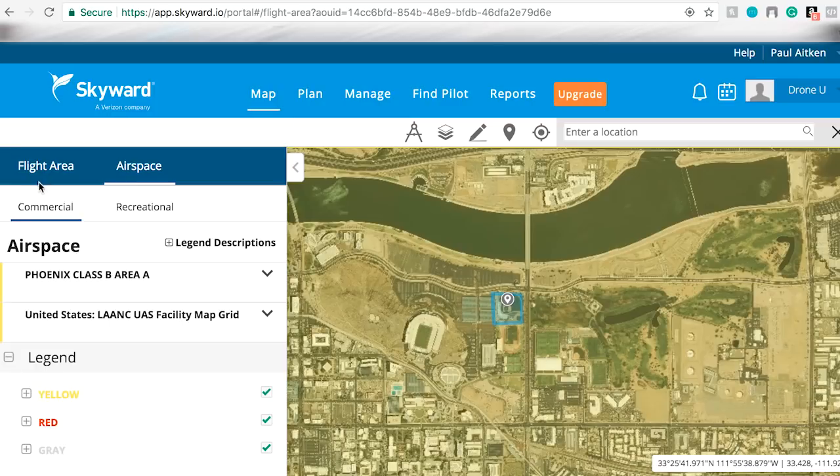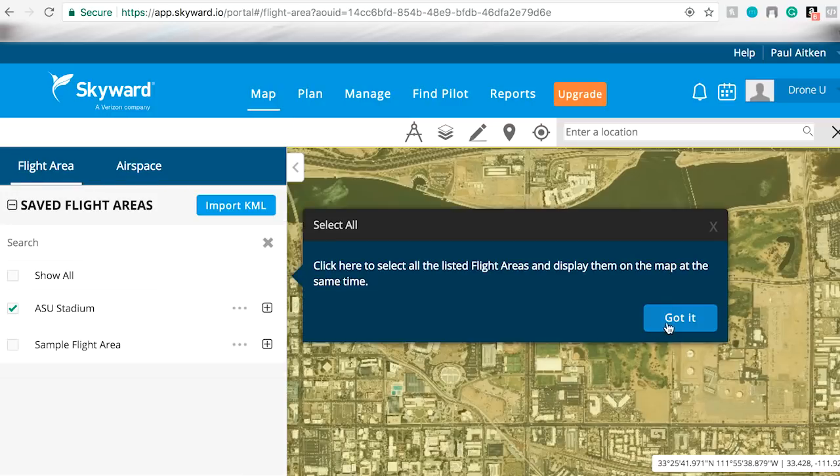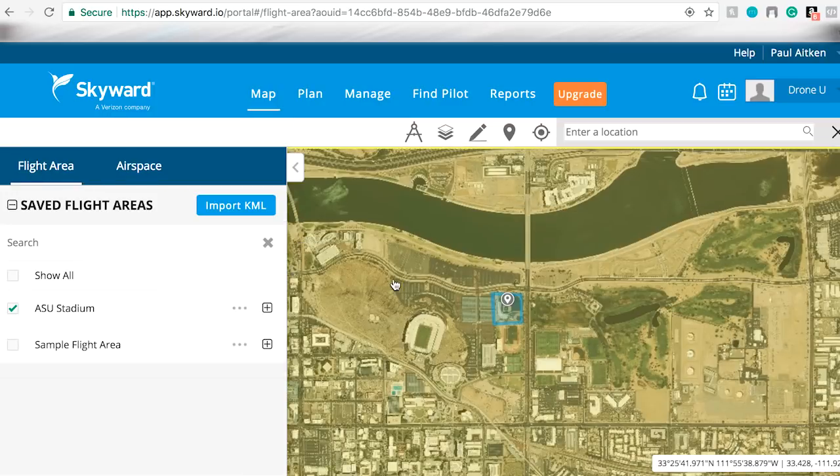I appreciate it. So, all right, now that I've drawn out my area, what's next? So now you've named your flight area. Named it. And so now in the left-hand column in the flight areas, you'll see a list. If you click on the flight area you just created, it says Party Central. I'm just kidding. You guys know about ASU, right? Okay, just clarifying. All right, there will be no drinking during this flight or before it, I promise.